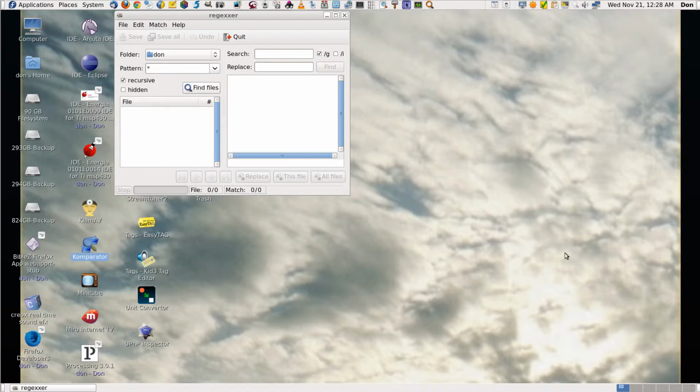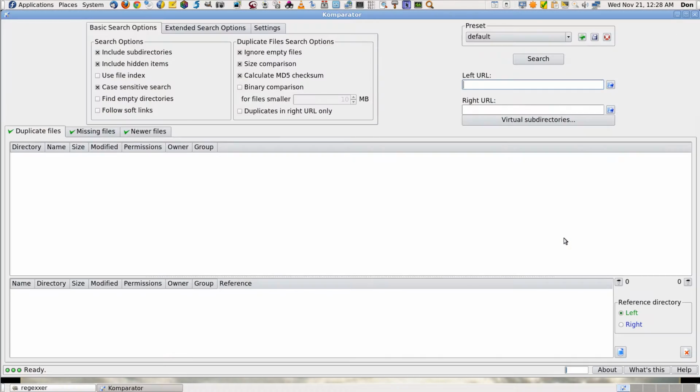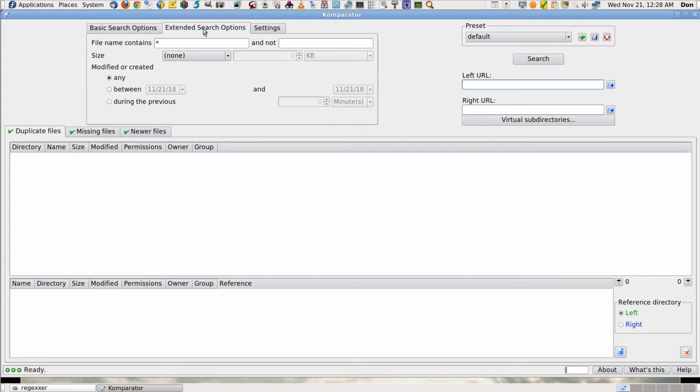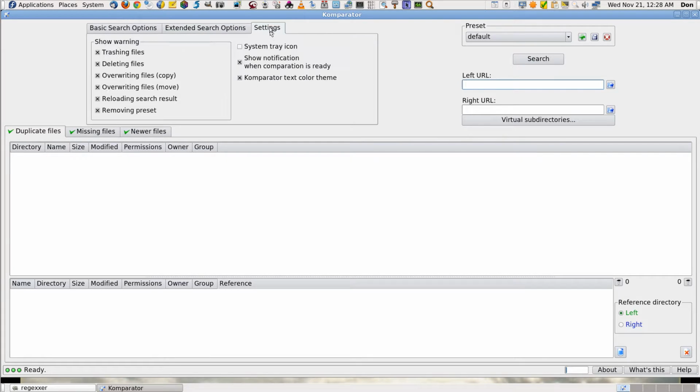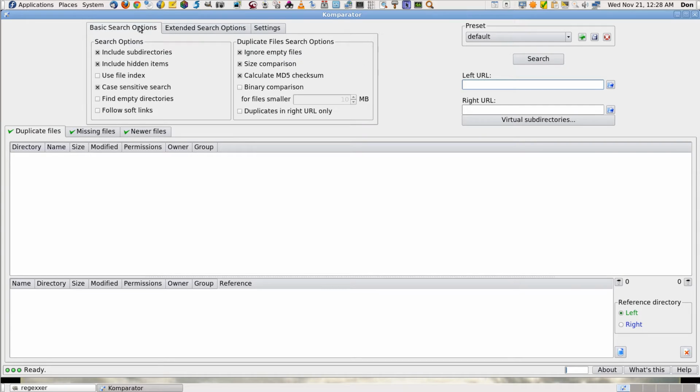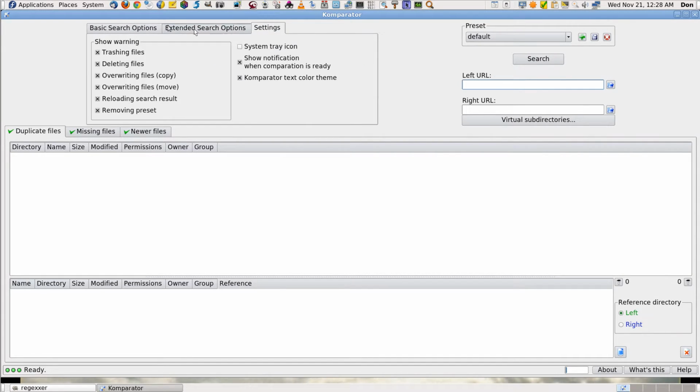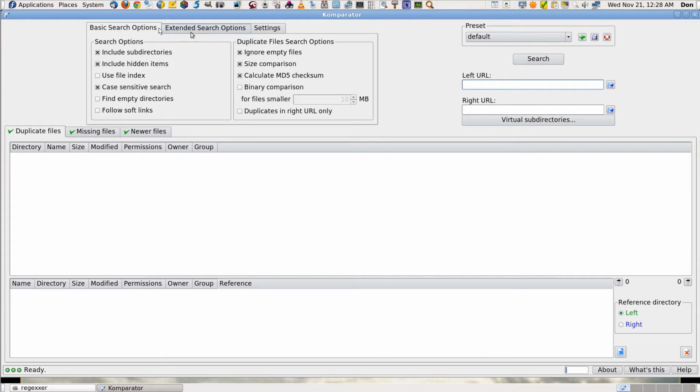These are my 2 favorites. There's I think at least 4 on there. Left URL, right URL. Now that can be local, and I think it can also be remote. This is a comparer. This is to compare files, and you can make them the same. It's really good for stuff like that. Okay, let's see. I want to get out of that one. I don't think that's what I want.